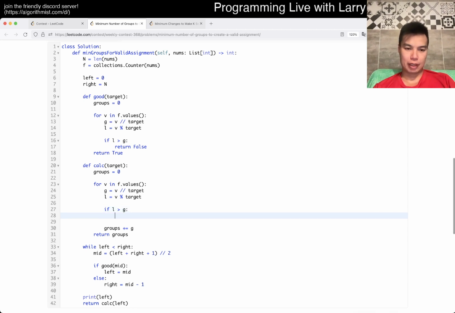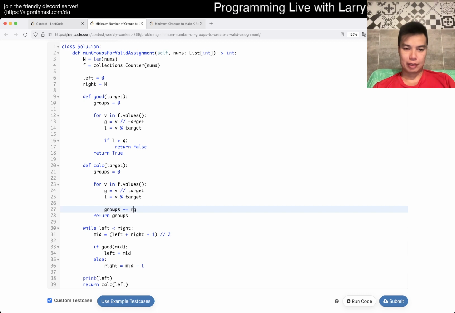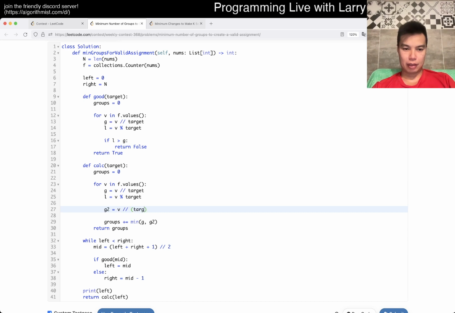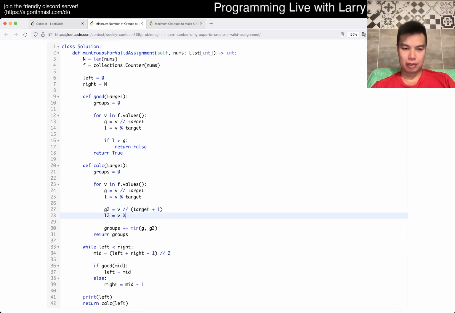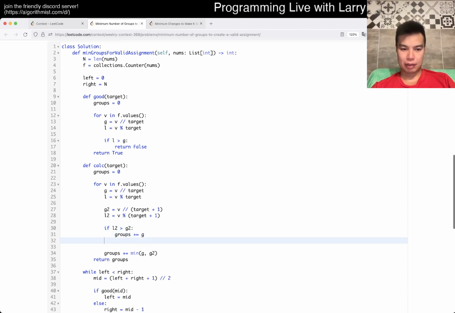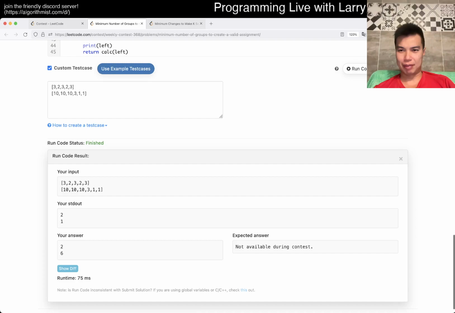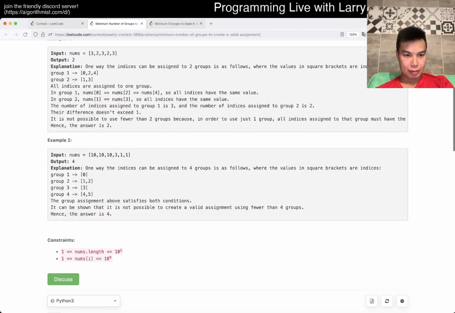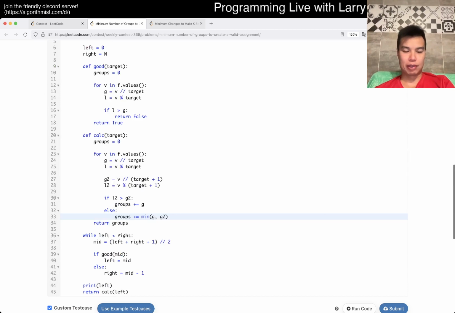We have to do something like, so the smaller one should be okay, but something like G2 is equal to target plus 1. So now we're trying to do target plus, right? If L2 is greater than G2, then we add it to G. Otherwise, we take the smaller group, which should be G2 to be honest, but I'm lazy to fix it. 2 and 3, is that right? So divide by 2, this has one group. That's not true. Oh yeah, because you can't do the leftovers anymore.